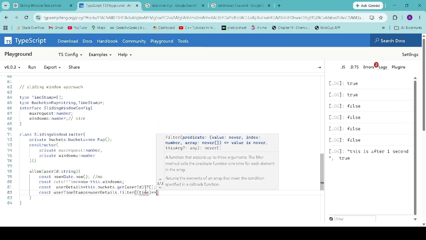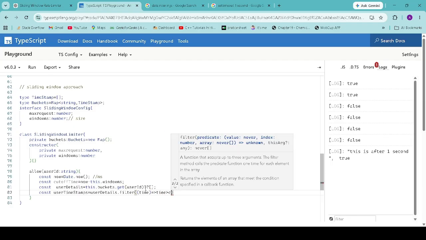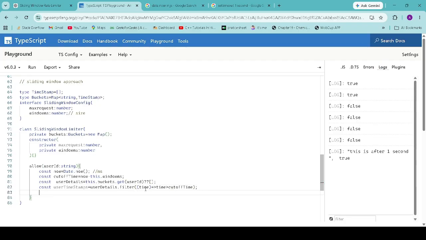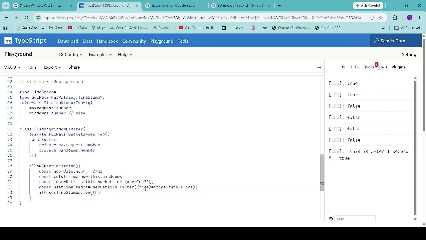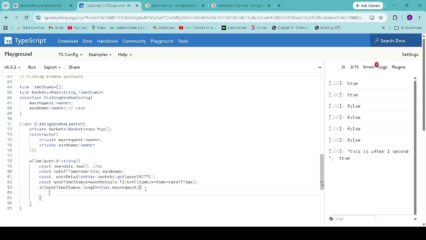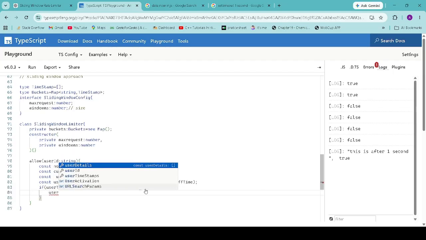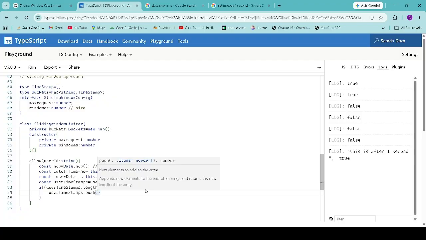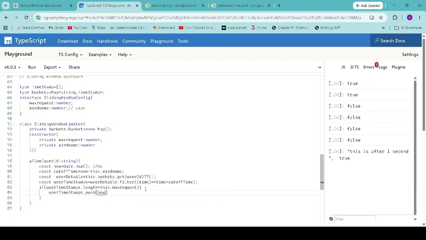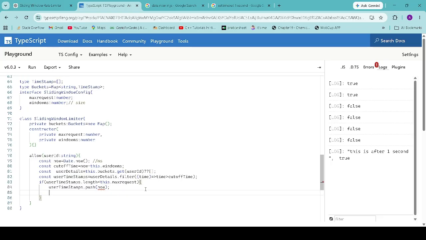When the length is less than the max request, then we push the time span, which is now.